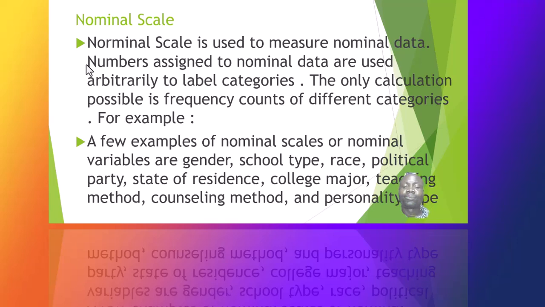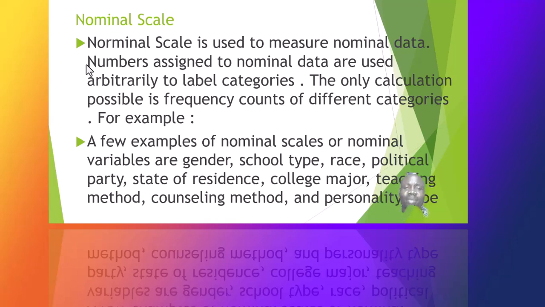nominal data and they are usually measured on the nominal scale such that we cannot actually say that one is greater than the other. The private school is just private and we can just give it one. The public is also public. We can't say, because of the nature of the variable, that one is better than the other. But they are just labels. That's what I want you to know.